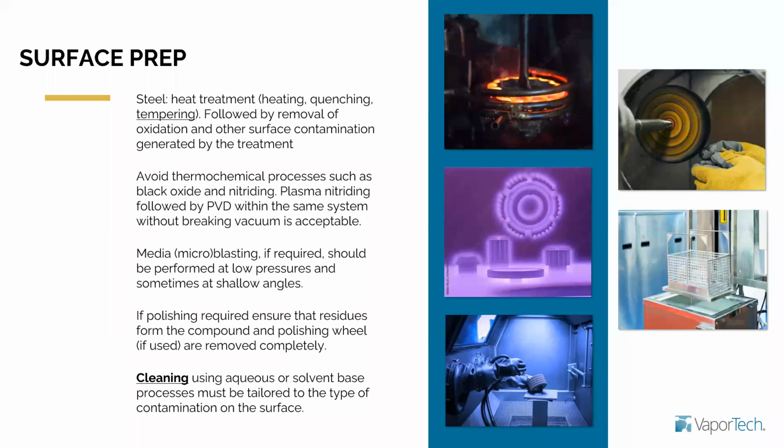Number four, if polishing is required, then just make sure that there are no residues on the part itself. And when I talk about that, it's not just the obvious things that you see, such as parts of the polishing wheel itself. Trust me when I say that I've seen that before. Sometimes people are polishing parts that have some channels or small orifices.